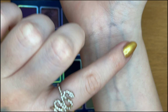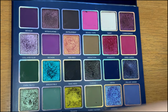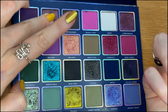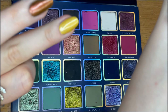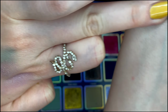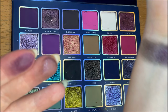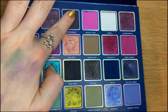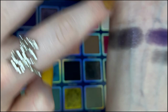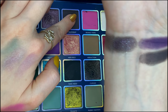So this is Devour. I'm going to have to be very condensed with the space. This is Intoxicating, which is kind of similar to the shade Deadly Fate. It just has more purple. Sorry, you can't even see. It just has more purple, but I don't really think that you need both of these shades in a palette, in my humble opinion. Then we have Entrampment, which is kind of like a really deep purpley brown.